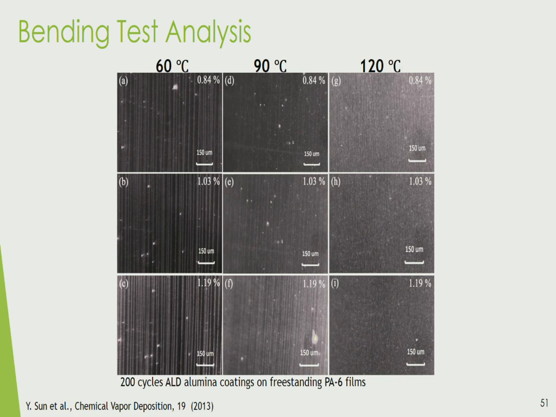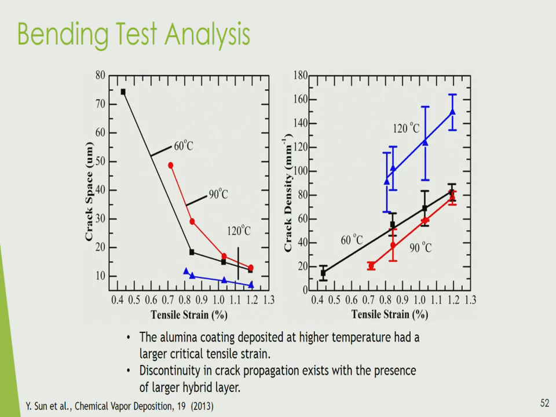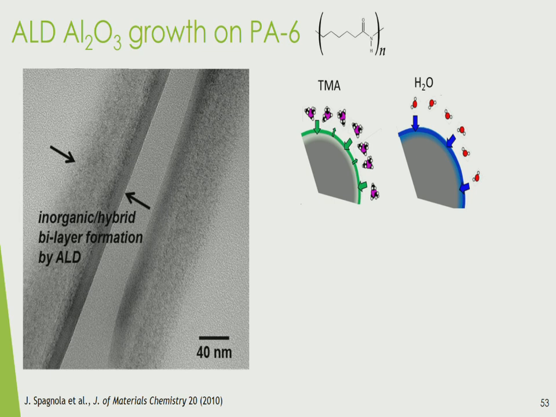So we can see here's our crack formations as we increase in temperature. No hybrid layer over here, and a much bigger, thicker hybrid layer underneath this material at lower temperatures. This is actually what it looks like, and it seems like there's a sweet spot in the hybrid layer thickness, which is more of a density-related type of issue, when you're operating at this mid-level temperature of 90 degrees Celsius as opposed to 60 or 120. Okay, so going back to this, we have this hybrid layer.